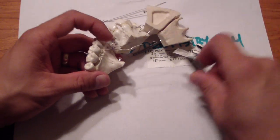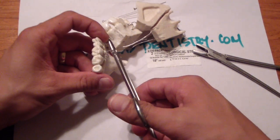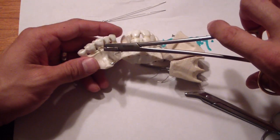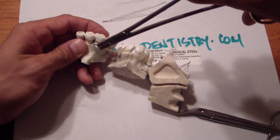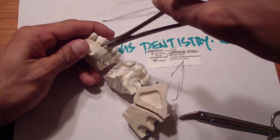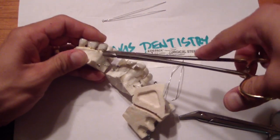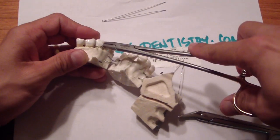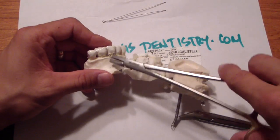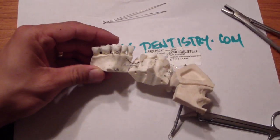So we're just going to snip it. Then you can take your pickle fork — which is essentially a Woodson with a little groove in it. You'll see me use it in the live video. Just take this and make it into a little rosette, then tuck it away, either under the wire or into the interproximal area. You may want to turn this little loop so it's oriented correctly so you can get your wire through.